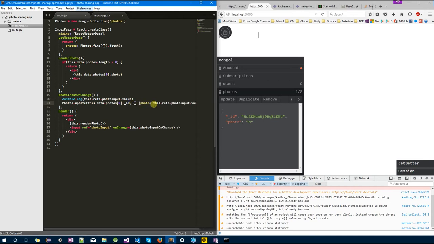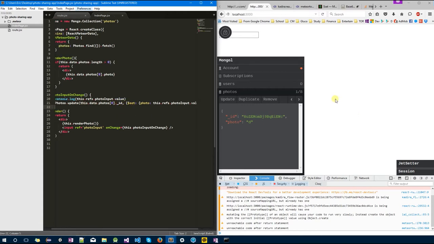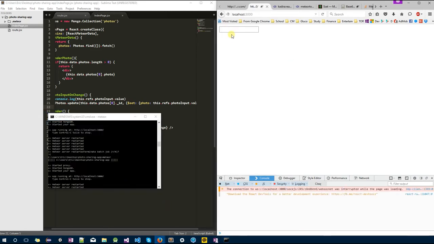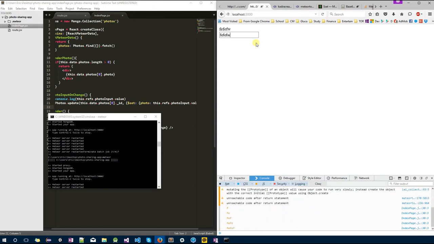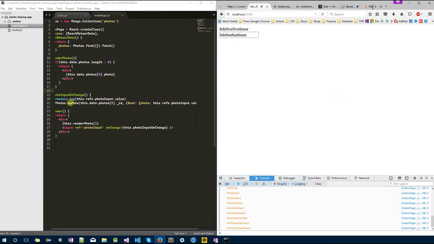and I'm going to do a $set with an extra curly bracket at the end, where I want to set this JSON object that has an ID of this. And you can quickly see that once it loads and we type something in, it will change to whatever you type. And if I look at my Meteor toys, you can see the photo changes to whatever I type. Pretty cool, right?